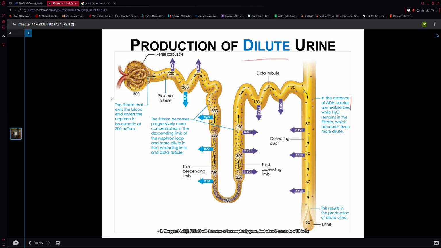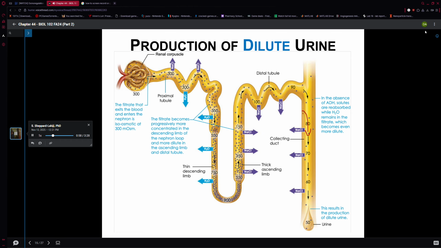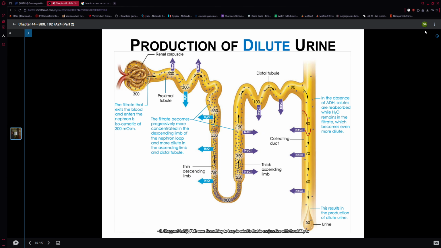And when it comes to ADH and its role at the collecting tube or collecting duct, it helps to reabsorb water. So if there is no ADH, then we're not going to have any reclaiming of water back into blood. We're going to allow it to remain within the filtrate, and it's going to go ahead and pass out of the body. Now, something to keep in mind is that in conjunction with the ability to hold on to water as it works its way out through the nephron and towards the collecting system, we're still able to take back our solutes. So solutes can still be exiting out of the collecting duct, but water is not going to head out.